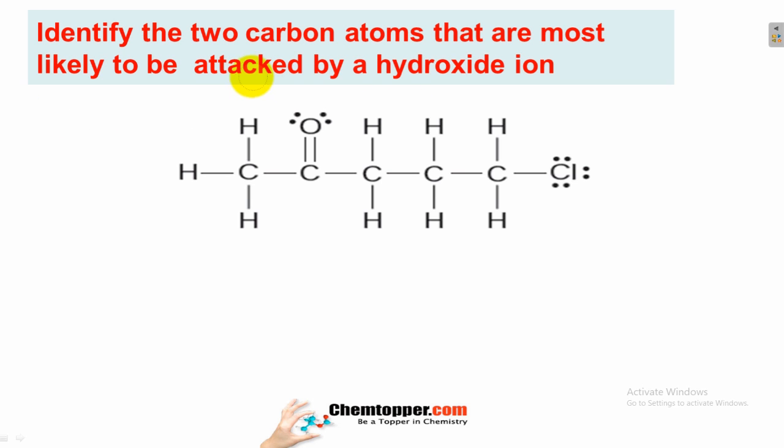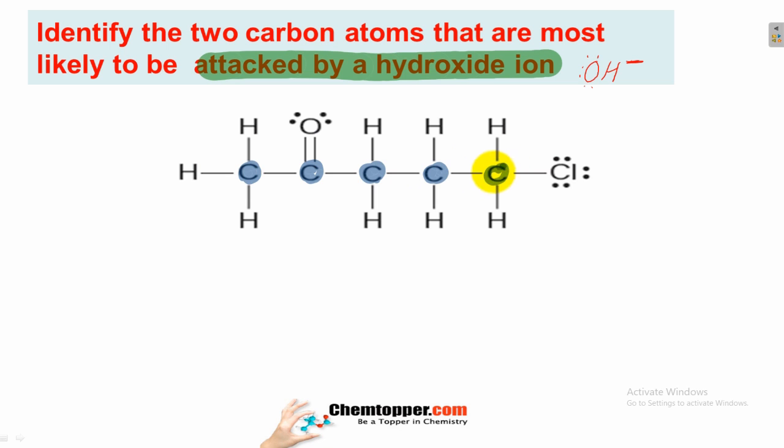The difference in electronegativity helps us understand a chemical reaction. OH minus is very rich in electron density. Here oxygen has 3 lone pairs on it with a formal negative charge. So this OH minus can attack only on the carbon which is most electron deficient. And the carbon which is bonded to a very electronegative atom is going to be most electron deficient.